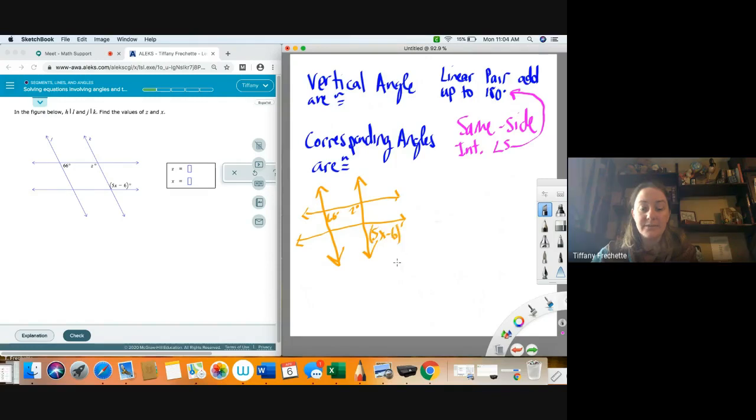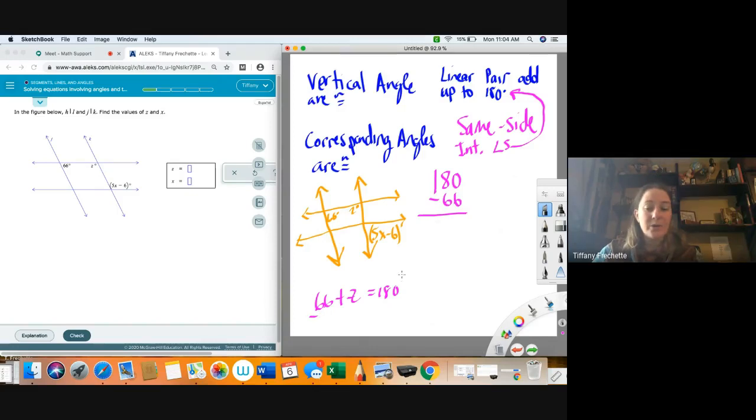What is it doing here? It's getting rid of some of my other stuff. So I know same side interior angles add up to 180 degrees. We've already talked about that and we used it twice on the last one. So if I know they add up to 180 degrees and I know I have 66, I can simply subtract. And on the last one, I put it in an equation where I actually wrote 66 plus Z equals 180. I would still end up subtracting here, just like this. So either way, I end up subtracting 66 from it.